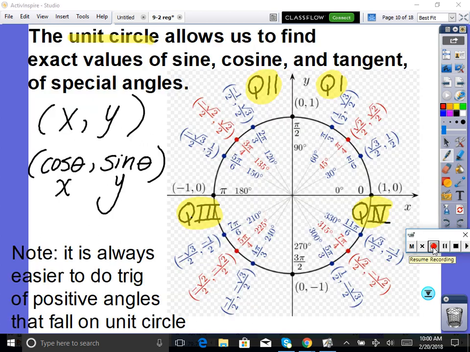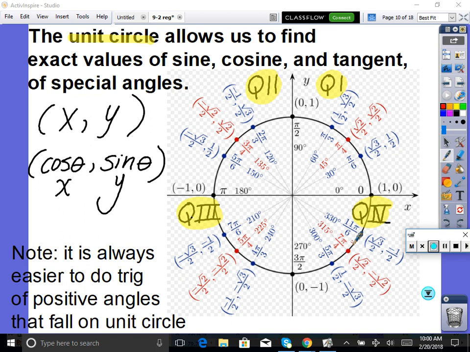That will help. So a couple of things to note before we start doing the trig of these angles. Make sure you're watching. Once again, there's people already not watching, and you're going to ask questions that I'm going to answer. So if I said to you, what quadrant is angle 120 degrees in, you would say quadrant 2, correct? Because look, quadrant 1, quadrant 2, 3, and quadrant 4. So if I said to you, what quadrant is negative 60 degrees in, what would you answer? Quadrant 4.